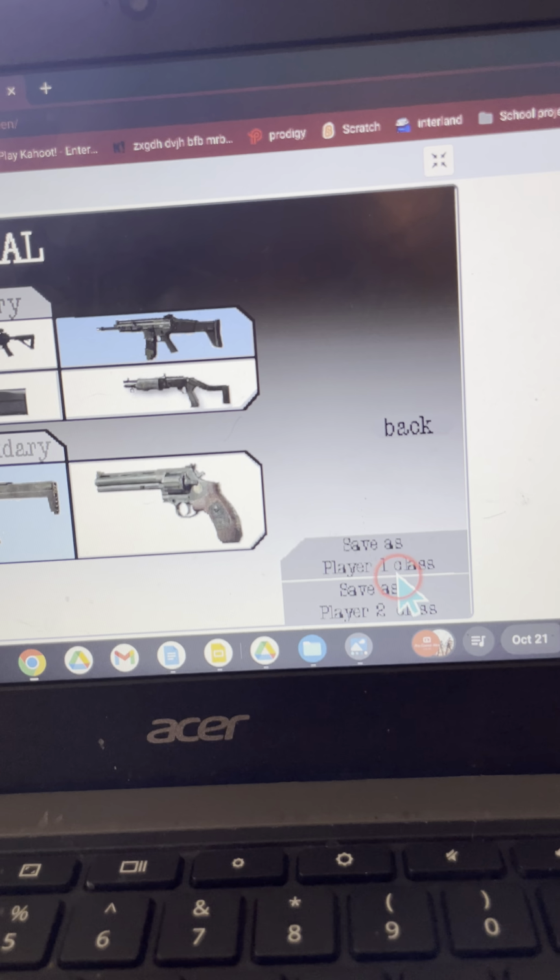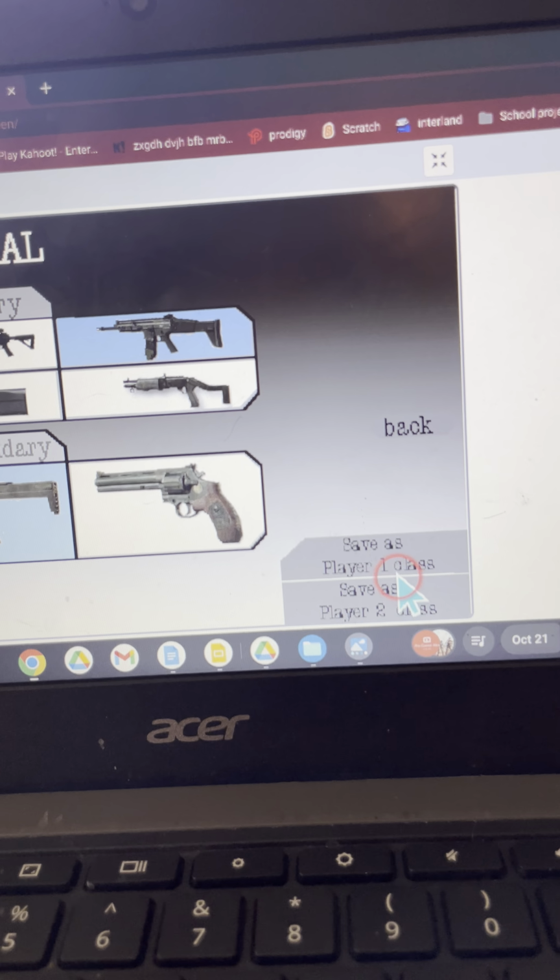This part's pretty easy, but there are some tricks I like. For the left arrow and the right arrow, you want to grab the move 10 steps block. For the right arrow, you can keep it at 10 steps. For the left arrow, you want to make it negative 10. And then here's the cool trick with the left.